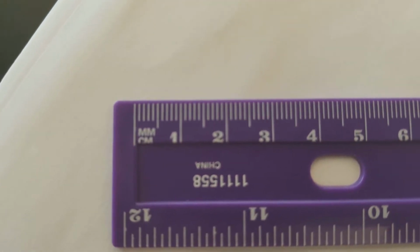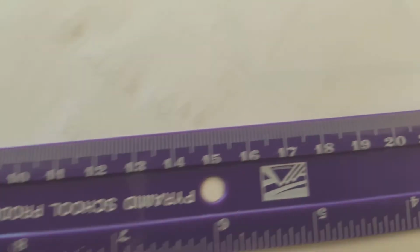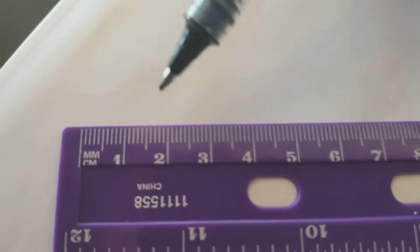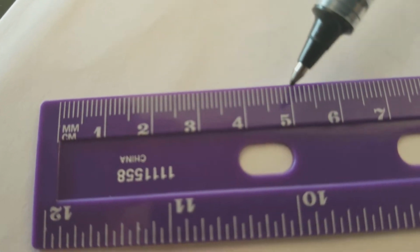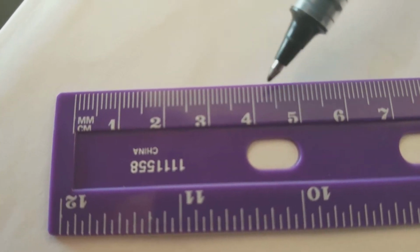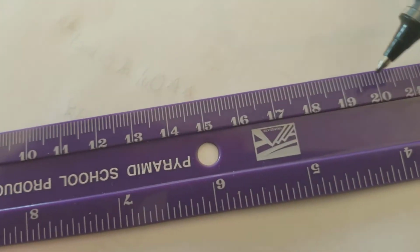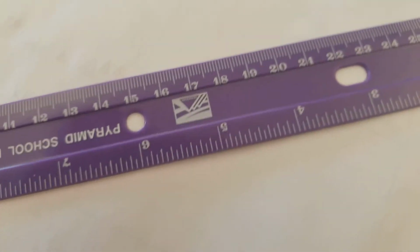Alright, over here we're looking at the centimeter side of our ruler. You're going to see all of the centimeters are the ones that are marked off with numbers. So all of these spots right here, 1, 2, 3, 4, 5, all those big marks, those are our full centimeters. And then we have these smaller marks in between. These are the millimeters. This one has all the way up to 30 centimeters on it.